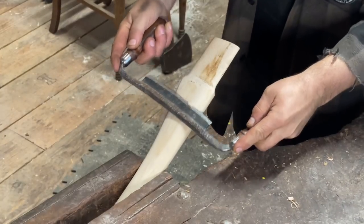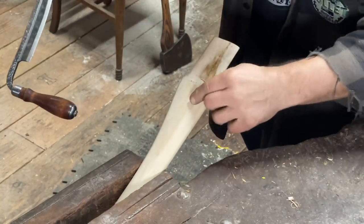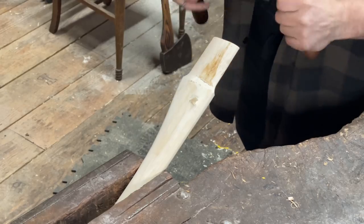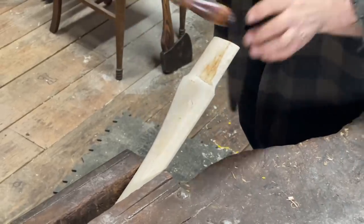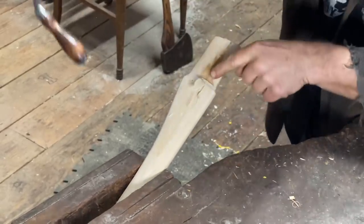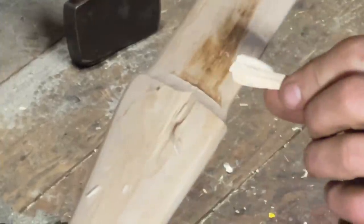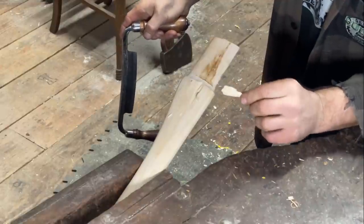Start down here. Okay, this is the side that pulls big shanks off. You've got to be careful of that. What some guys do, they'll go backwards. What I do is I kind of come across on a 45 like this. See that big chunk it just took out? You see that, friends? Look at that. That's what you have to be careful of, because you can go too far and you can wreck it instantly.